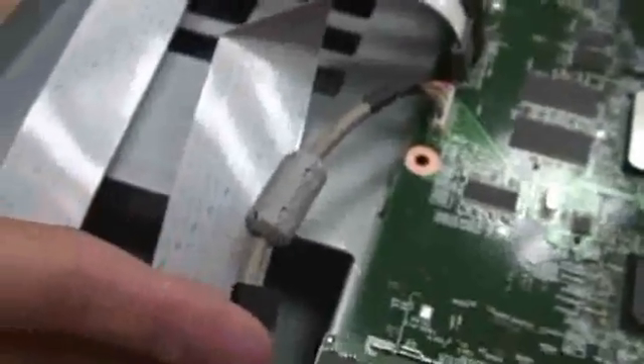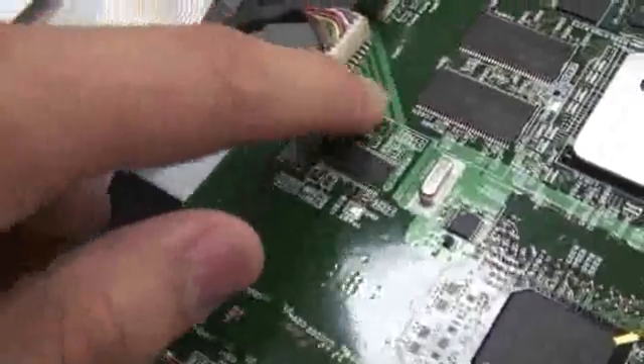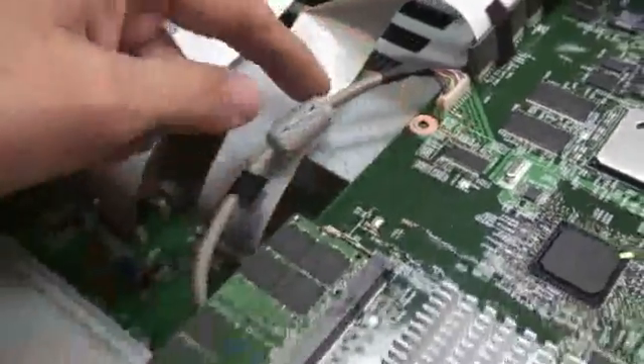Definitely a Pentium 4 there. Not a lot of DSP stuff over here. Here's where all the component stuff feeds through in this shielded cable — probably some component signal in these traces right over here. Maybe it looks like even the balance goes through there. We have the component output down there.